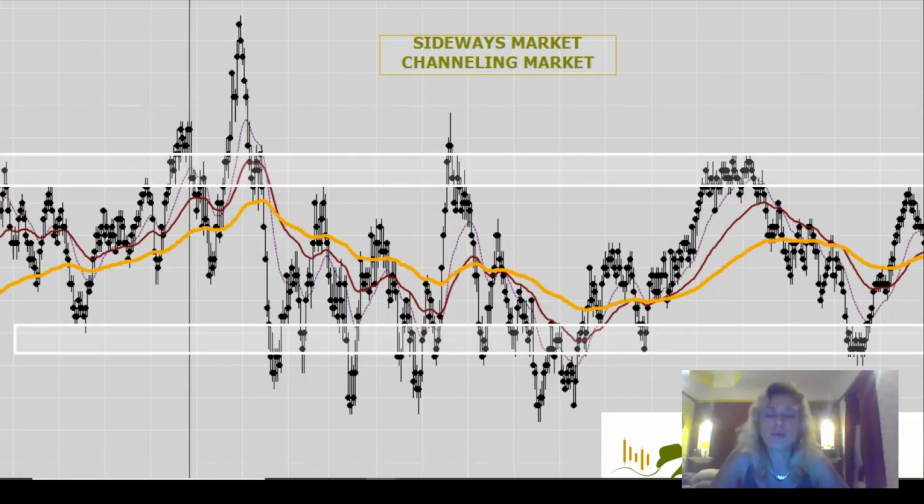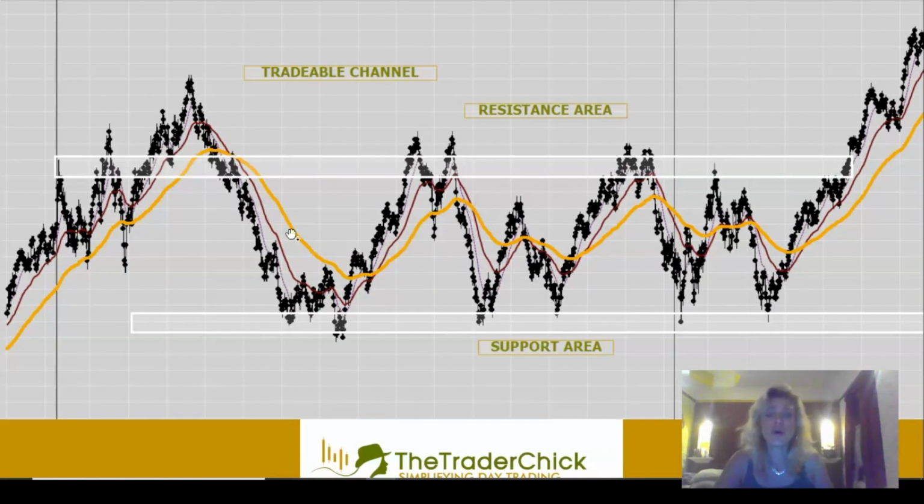What else does a support and resistance area do? Well, they form channels, sideways markets. If you guys don't know much about sideways markets, check out my video on trending markets to understand the importance of a sideways market, because that market could eat up all your money and the last thing you want to do is be inside a channeling market where your money is being eaten. I mean, look at this behavior. Look at this grindiness, this choppiness. There is no direction here. How can you possibly make any money if you're stuck between these two areas? So you need to respect it and you need to stay away from it. So there are tradable areas, though. There are tradable channels.